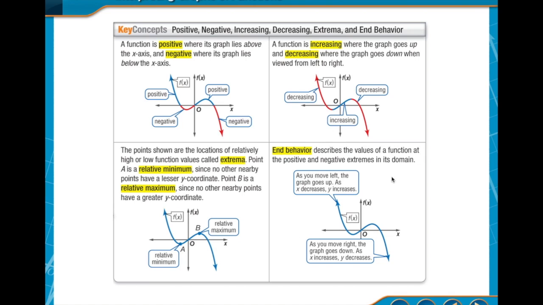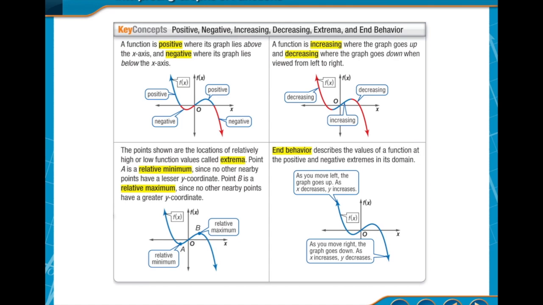Now the last way and easiest way to describe a graph is just with end behavior. So we can say, as you move to the left, what happens to our graph? As we move to the right, what happens to our graph? In this case, you would just say, as we move to the left, the graph goes up. This is all about where the arrows are pointing. To the left side of our graph, it's pointing up. To the right side of our graph, it's pointing down. That's how we describe that. That's the end behavior. As our graph moves right, it drops. As our graph moves left, it rises. Done. That's all you have to say for end behavior.